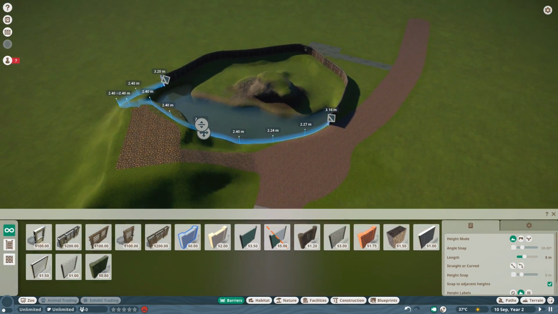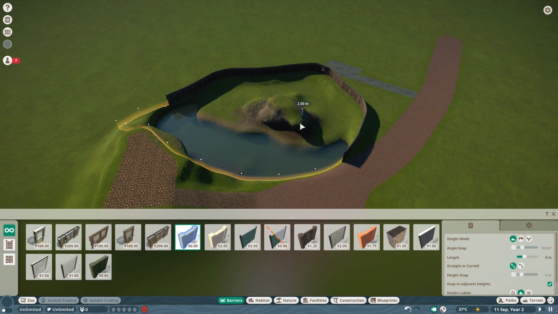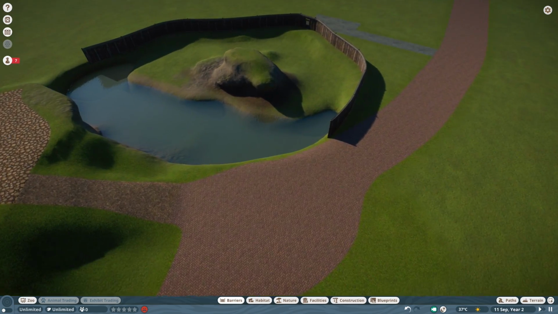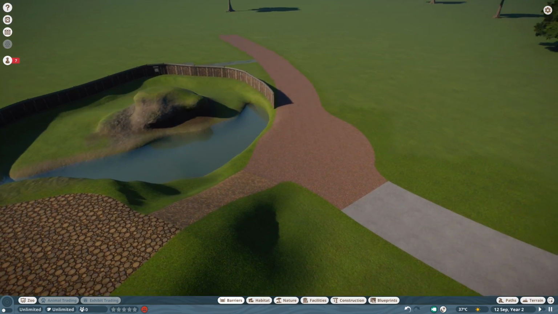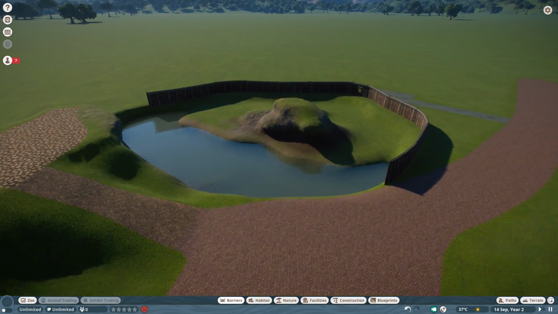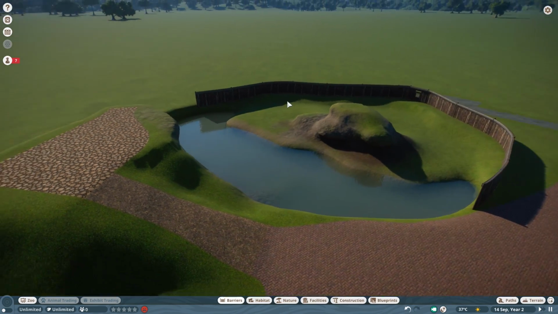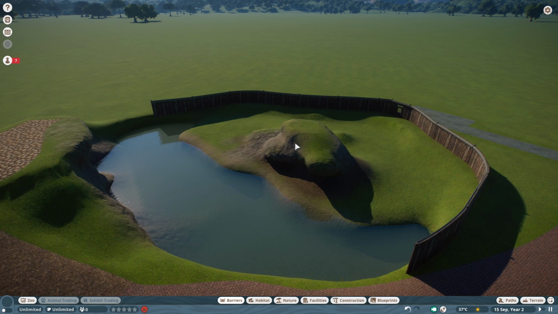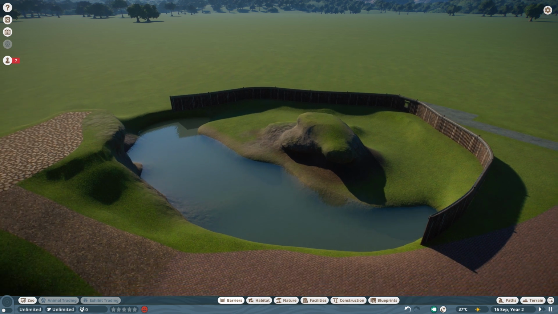Okay, cool. Now, this is done. Let's hit escape and escape again. As you can see, this is our finished habitat. Isn't that great? I mean, it looks fairly simple. We've done this in 10 minutes. There's nothing happened. And it's pretty easy for them to use it now, right? I mean, everything is done. The fence is set. The habitat works.